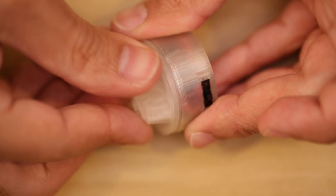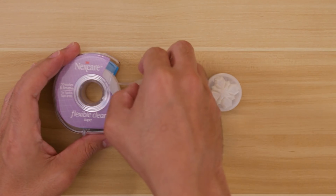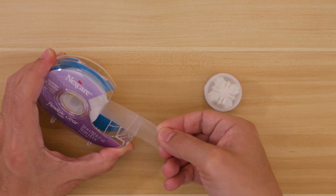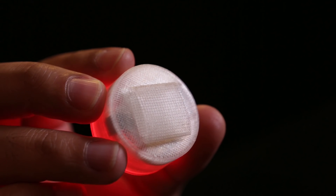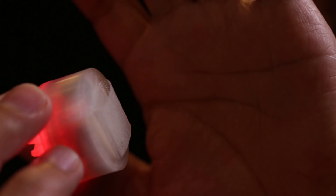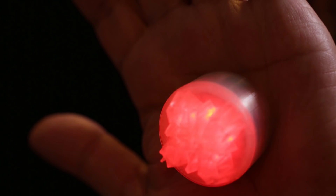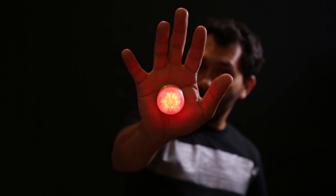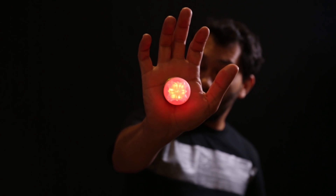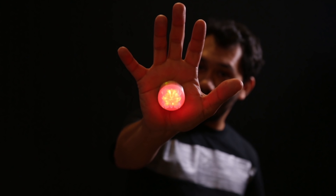Install the rest of the circuit into the case by placing it on top of the battery. Secure the cover by twisting it on to the case until it's fully fastened. You can use medical grade tape to attach the 3D printed case to the palm of your hand or just stick it to any surface. I think this project is great for cosplay and could make some pretty cool energy beams. This could also be used as a lighting element for photography. The NeoPixel Jewel can output some pretty bright light, so this can give your project that extra bit of illumination that you might be looking for.